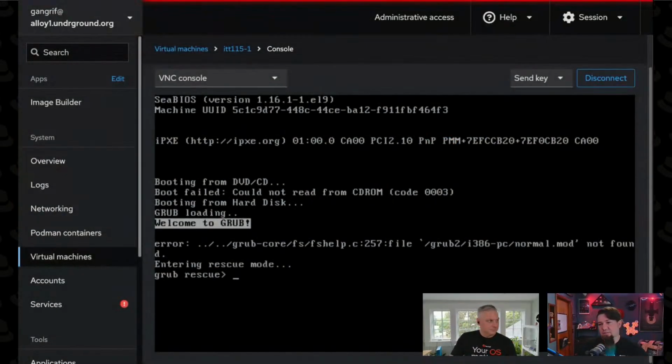All right. So this one looks really bad, right? I mean, it can't find some data from the grub core fshelp.c file, yada yada, and it's in grub rescue. Now, I could reboot this to show you what's going to happen, but it really doesn't do anything but get me to this error. So basically, grub can't find any of the stuff that it needs to find. We don't have an option to go to rescue mode from grub because grub isn't even fully loaded at this point. Basically, grub's got no config to reference.